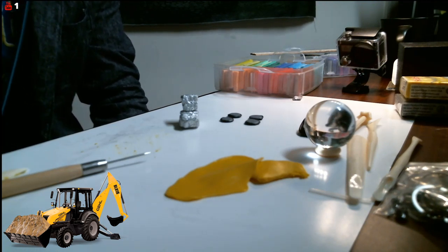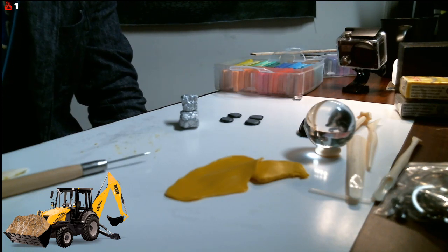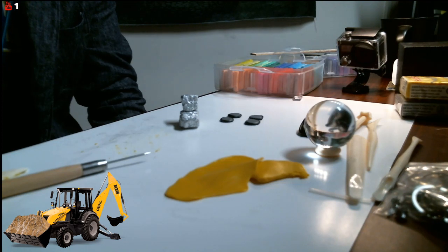Fair enough. I mean, I'm not specifically expecting it to look anywhere near as fancy as that one on there. No, but it'll look pretty cool, I reckon. If you kind of follow what I'm saying, I reckon you'll get a nice chunky size, little kind of cartoonish looking backhoe vehicle there, you know.